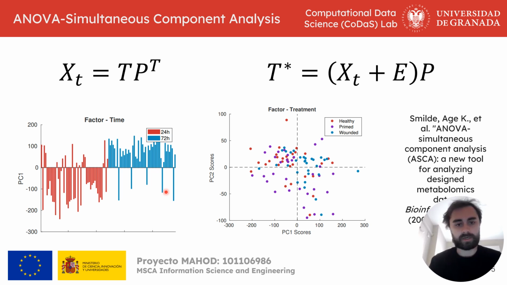In another experiment we were looking at, you can see that there's some uncertainty with the samples associated with one measurement period versus the samples associated with another measurement period, right? And the same thing for the factor treatment. You can see for the factor treatment that the levels are not very well differentiated, but they are for factor time.